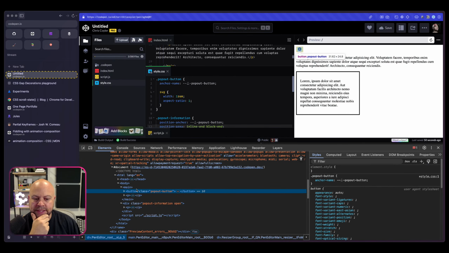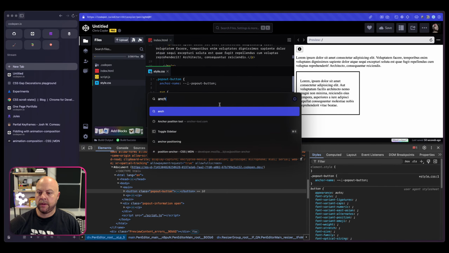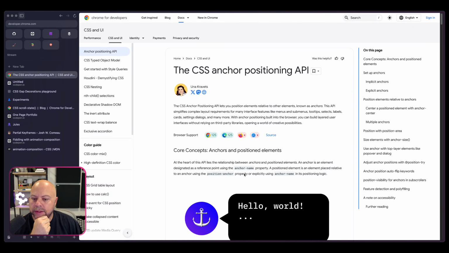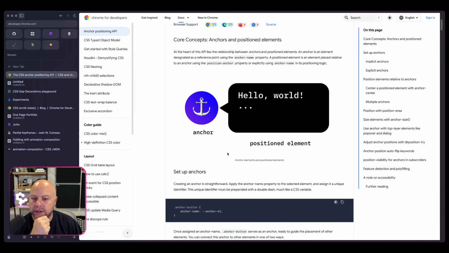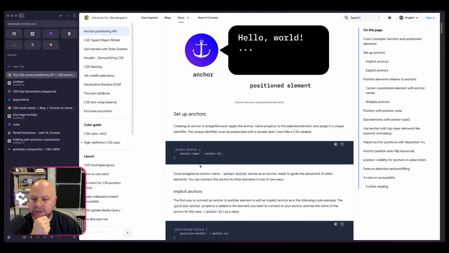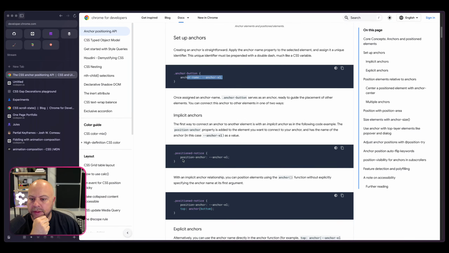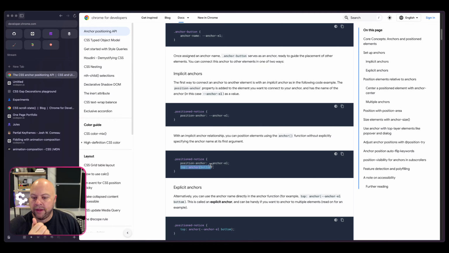So we need to go look at some other demos where it is working then. Anchor positioning tool or something. Doesn't Una Kravets have a cool little tool that helps us with these concepts? Yeah, it's all over it. That's the anchor, and that's the position element. You give it an anchor name, and then you tell the other thing what the position anchor is. Look at this. We didn't even read this blog post, and we're all over it.